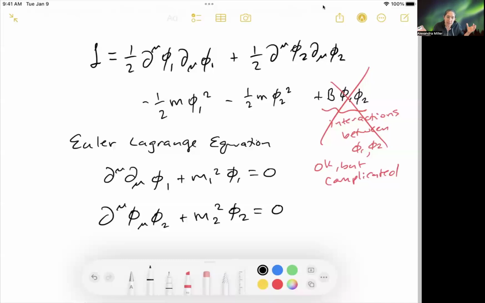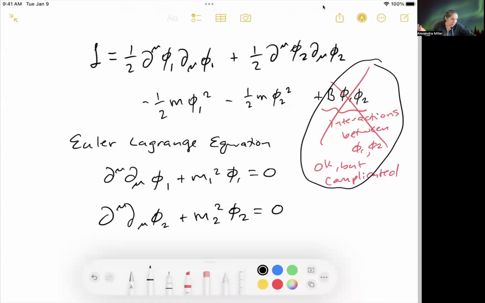And in this system, this is what I mean by there's no interactions. Phi1 is just going to be doing its thing, evolving in time in the way it does. And whatever phi2 is doing is just going to be totally separate. And I noticed, sorry, there's a typo here. This should be a derivative. Sorry about that. Right, second derivative there. So phi1 and phi2 just don't even know about each other. They're both living in this space together, but because we didn't include any of these interaction terms that we could have, these guys aren't interacting with each other. It'd be like two neutral particles that don't know about each other in any way.